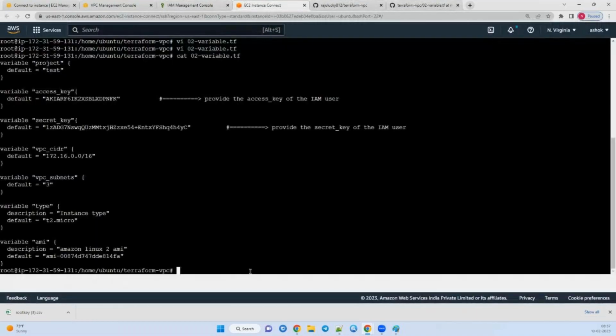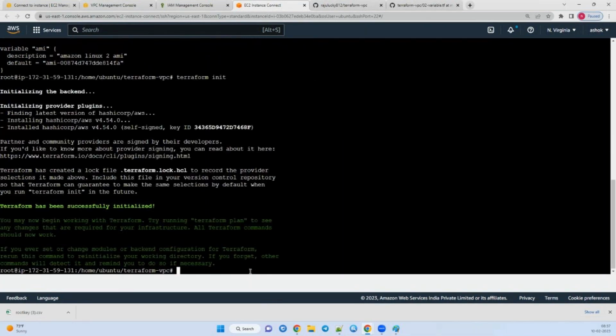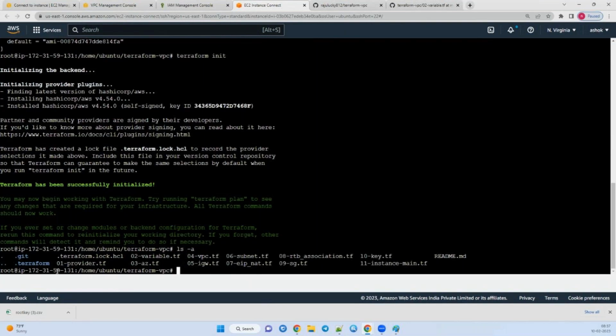First of all, what we are doing with Terraform. We can discuss that at the end, clearly, once this class is done. So with Terraform, we use init, which will download all the required modules. Terraform modules are downloaded into the current location. You can use ls -a and there will be a .terraform directory. Terraform init is done.